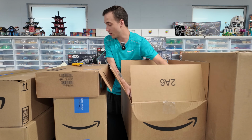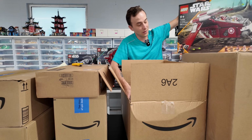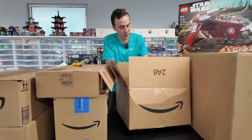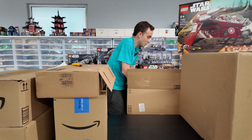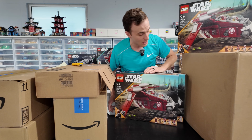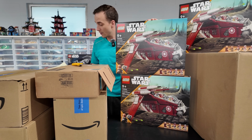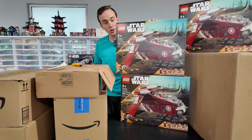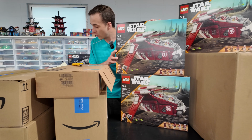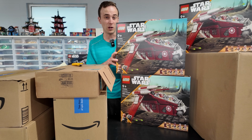This is another really good deal here, and I love getting good deals on Star Wars stuff specifically. This is the Coruscant Guard gunship. I know it wasn't overly hyped, but I think it's a good one. Comes with some great figures too. Like you get Commander Fox in this one. So we got 3 of those, and this one, the Coruscant Guard gunship, was 32% off, regularly retailing for 180, and I got it for 123, which was a smoldering deal as well.